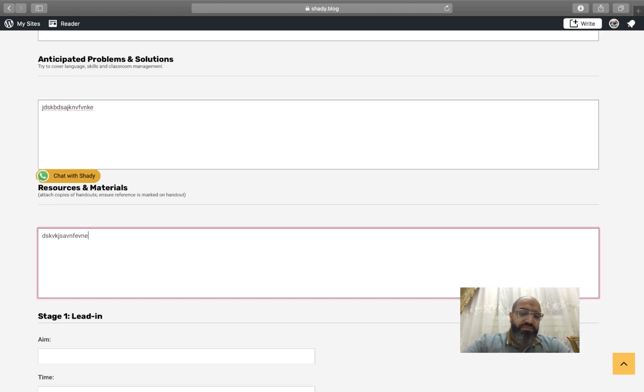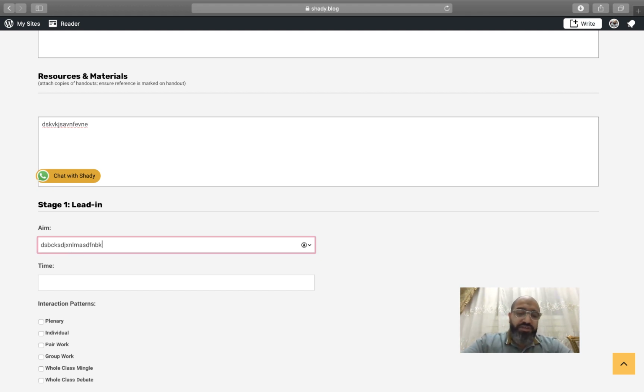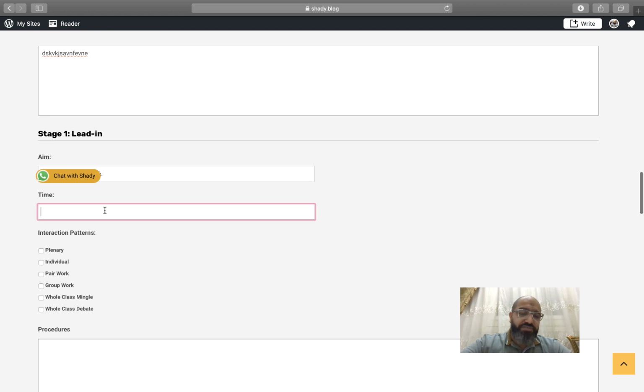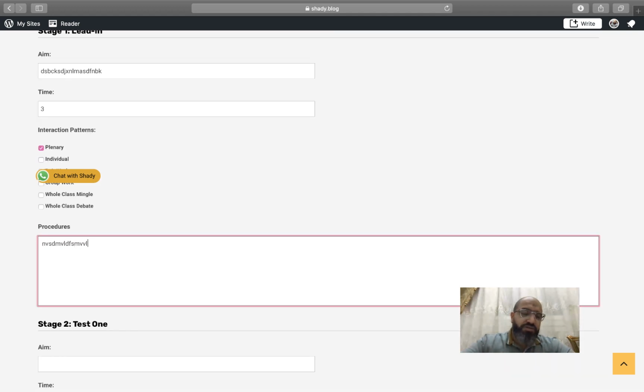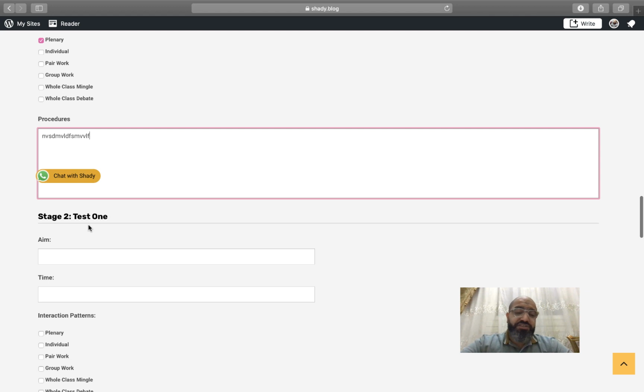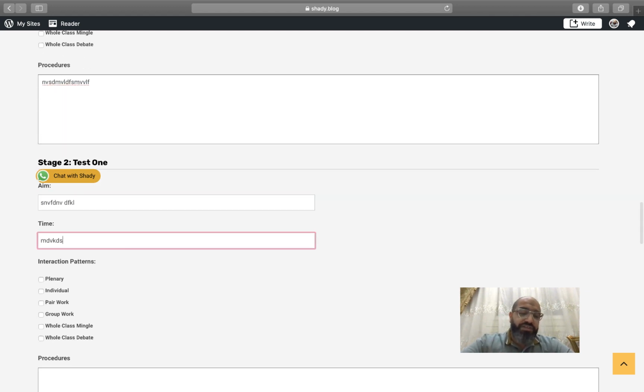Okay, resources and materials. Then we come to stage 1. I've got leading. What is the aim of leading? Activating schemata, whatever, time, and then maybe 3 minutes in here. And then interaction patterns, let's say plenary, for example, procedures, anything. And this is stage 2, which is test 1. So all you need to do is fill in these spaces.